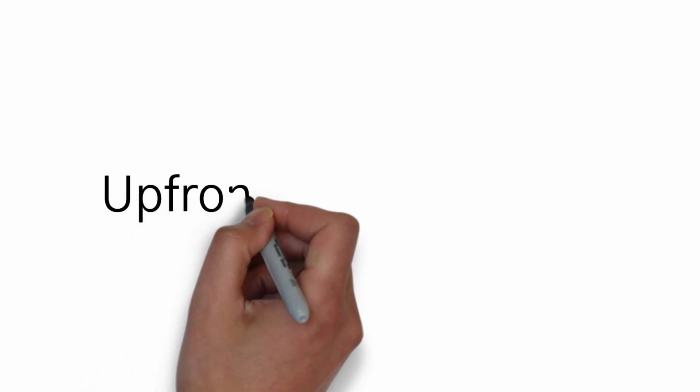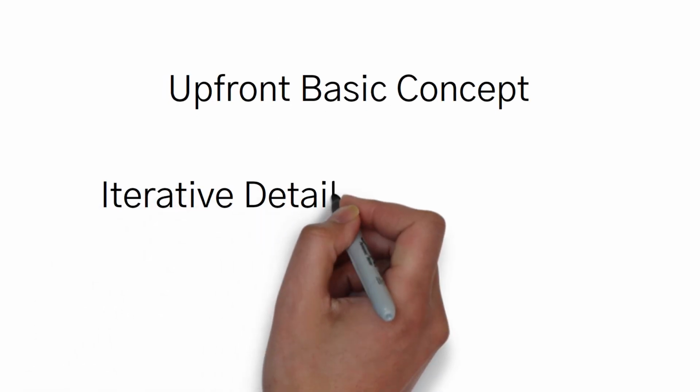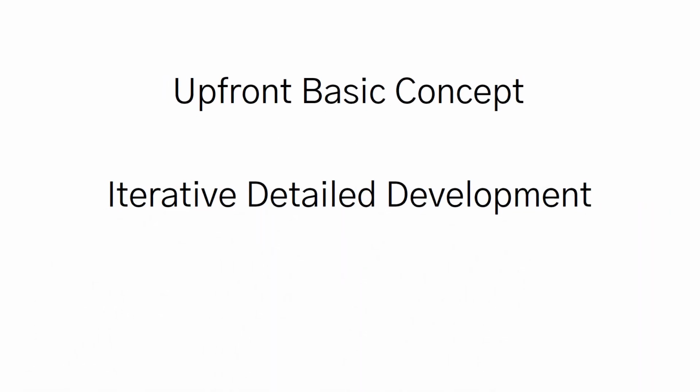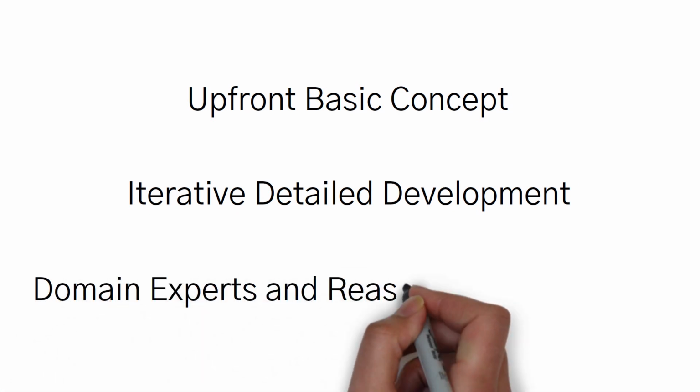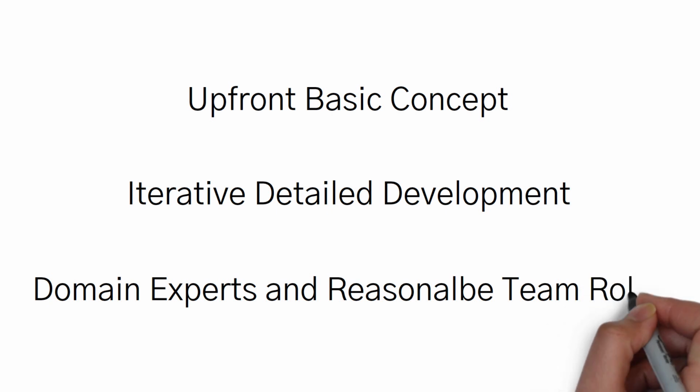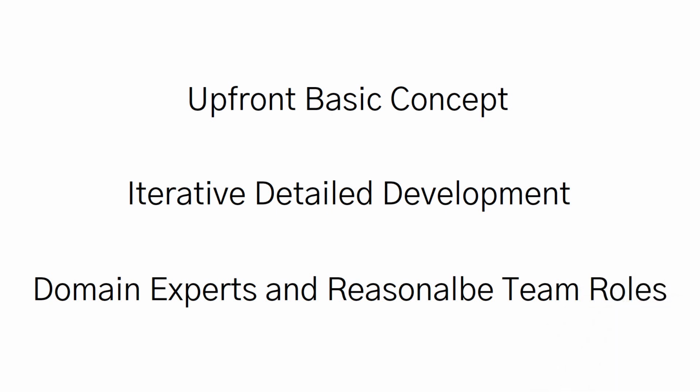In the video on Agile and the Agility Profile, I explained that virtually all efficient and effective agile software projects have three key characteristics. They have an explicit preliminary phase to define the essential basics, not too much but also not too little. Then of course the actual development and detailing takes place iteratively, and central team internal roles, especially project manager or architecture owner, are explicitly defined and filled with experienced domain experts.